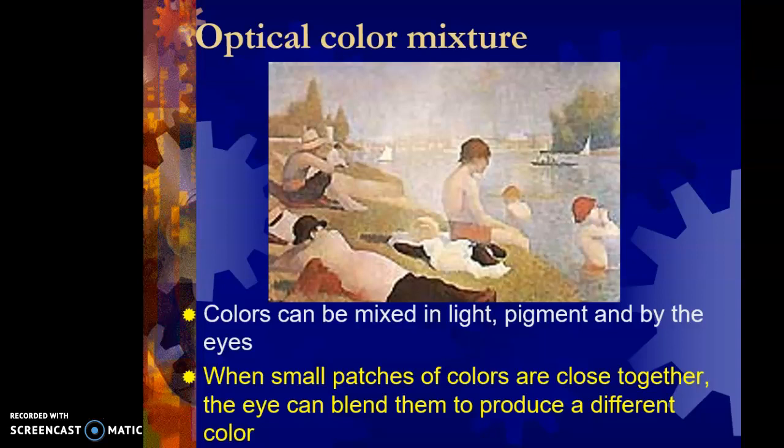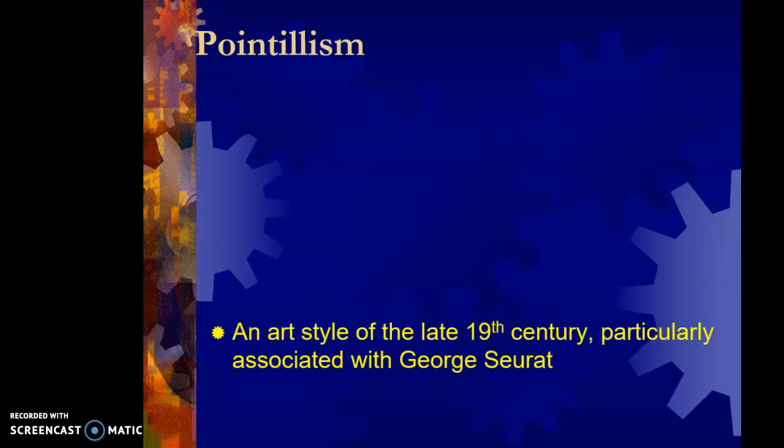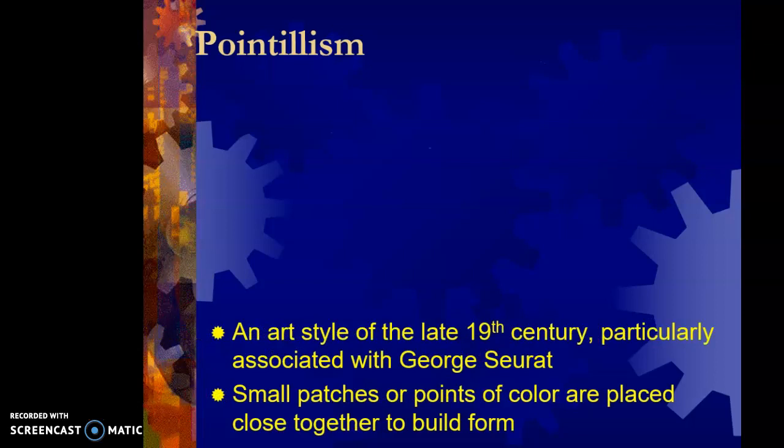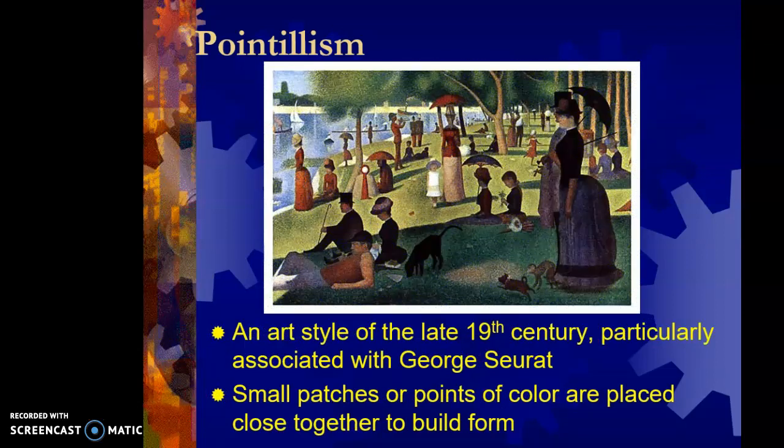We would spend a lot of time up at the television, and you would get to see that the television is actually made up of a series of colored dots, so that when we stand back, our eyes will optically mix them. Okay, this is actually called pointillism in art. It is an art style of the late 19th century, particularly associated with George Seurat again. This is his most famous piece that you'll see here. You might recognize it. It is a very famous piece.